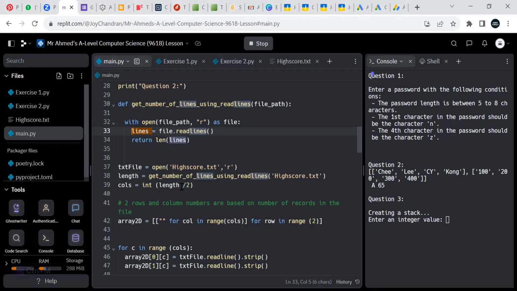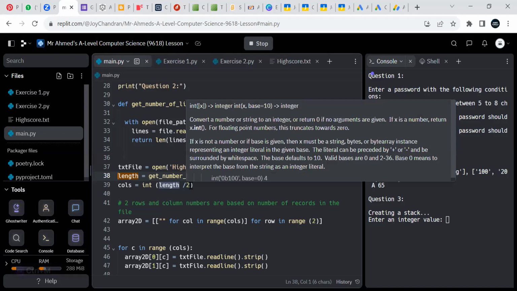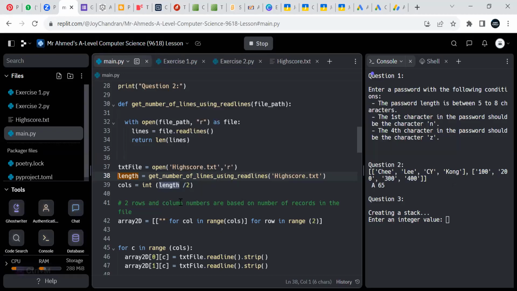So what I did here is that I divided the length returned from this function by 2, because although the length returns 8, I don't need to make an array of 8 columns. But even if you make it with 8 columns, it should be fine. There will be no harm. You're still able to achieve what you want in the question.